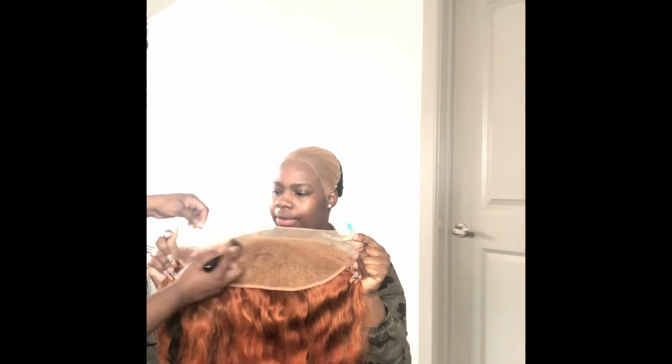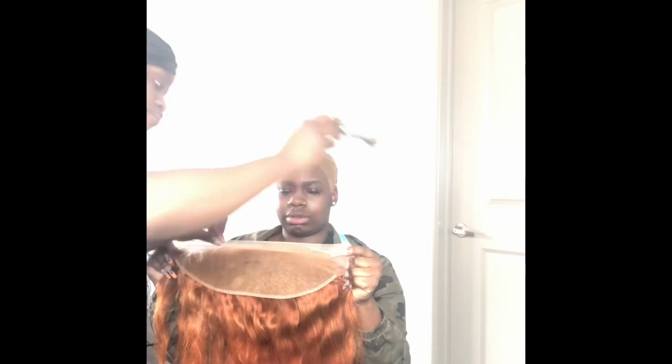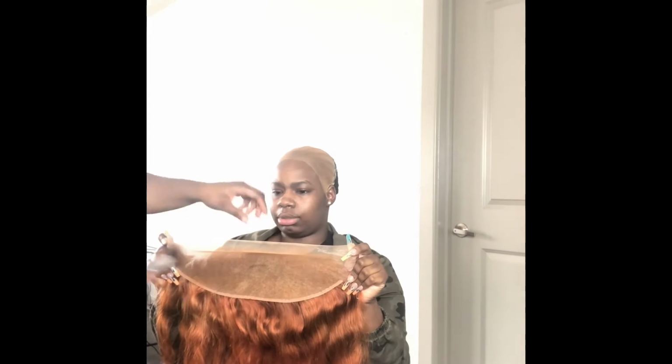Okay, so right here I'm going to go ahead and add the makeup to the cap that's closest to her skin tone, and then we're going to go ahead and proceed with putting the makeup on the frontal. This is a transparent lace frontal from my website here, sewpretti.com, as well as the bundles. Again, she has a 26, 28, and 30-inch bundle and 20-inch transparent lace frontal. And you'll see at the end how full it is with 3 bundles. My bundles come really full and thick.